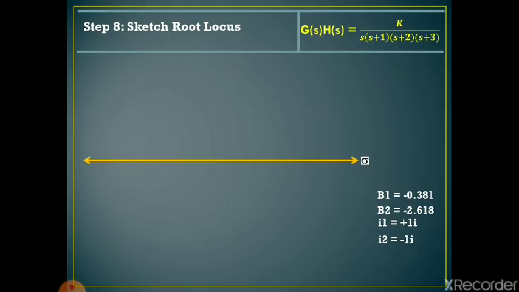Again, this is our S plane where we are going to sketch the root locus. Again, we have 4 poles, right? At S is equal to 0, at S is equal to -1, at S is equal to -2, and at S is equal to -3. We have no zeros. And then what we did, we identified the regions for no root locus and root locus.